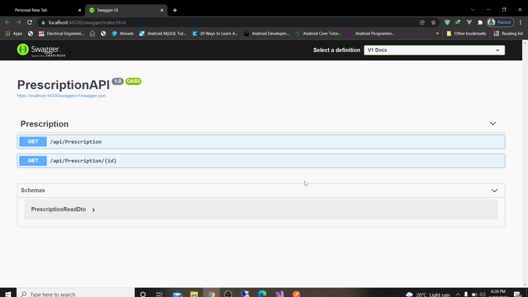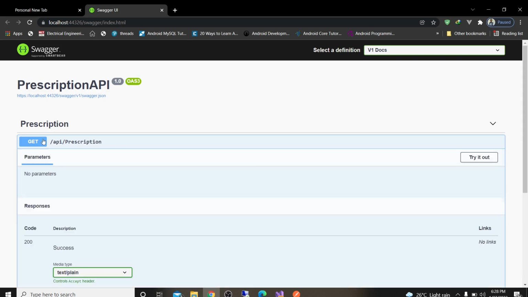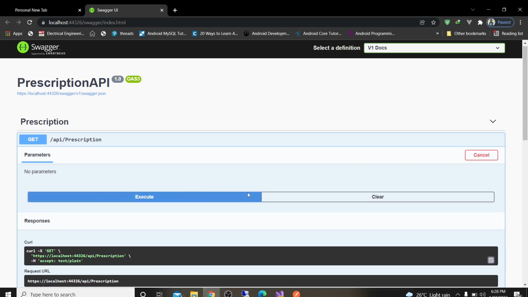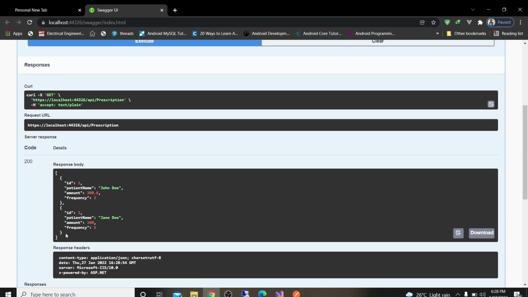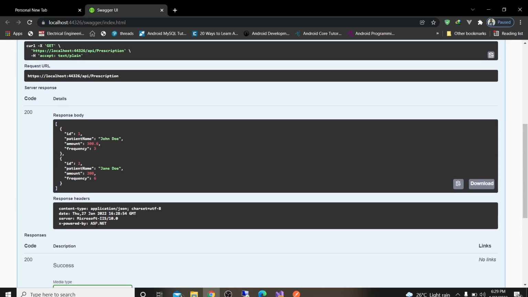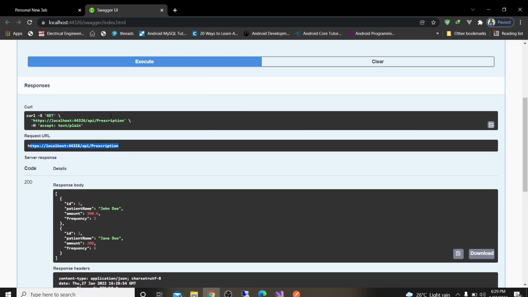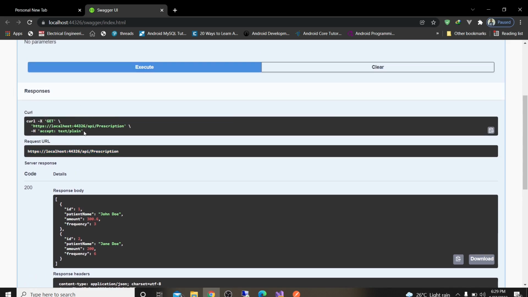Let's first see if it's still working. There's the GET. You click GET, then you click Try it out, then Execute. It goes and gets you your prescriptions. We've got two prescriptions, one for Jane, one for Doe. It gives you whatever came back in the response headers and the body itself. It gives you the code. 200 means it was successful. It shows you the request URI, and it even shows you a curl command if you want to use it in your PHP, for instance.